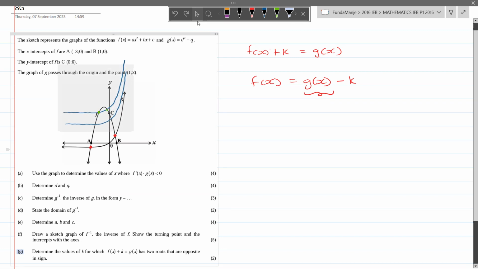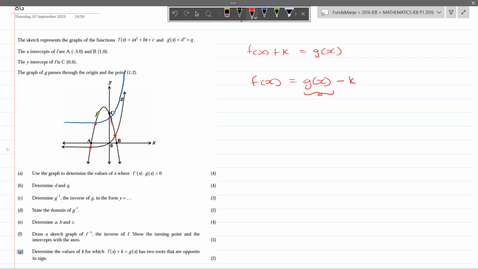I'm looking for the point where, you see, just below C is the point where they have the roots that satisfy this condition. One is negative on this side, one is positive on this side. So anything above C would not satisfy the condition. So what does this mean for the value of k? First of all, what is C? The coordinates of C is 0, 6.